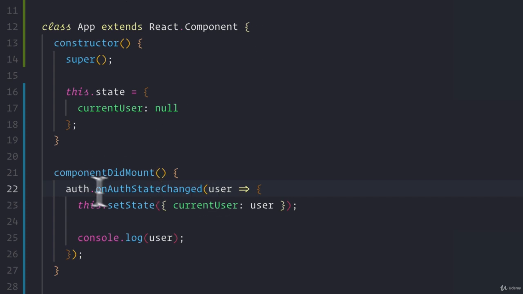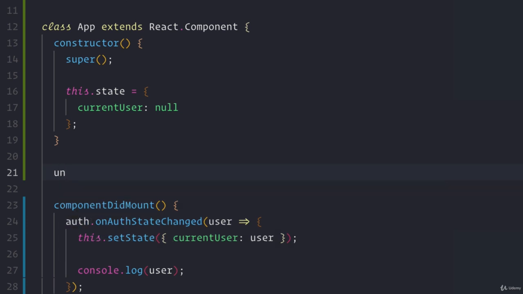But because it's an open subscription, we also have to close the subscription when this unmounts, because we don't want any memory leaks in our JavaScript application. So how we do that is we create a new property called unsubscribeFromAuth, which by default is equal to null. We're setting a property called unsubscribeFromAuth on our class.